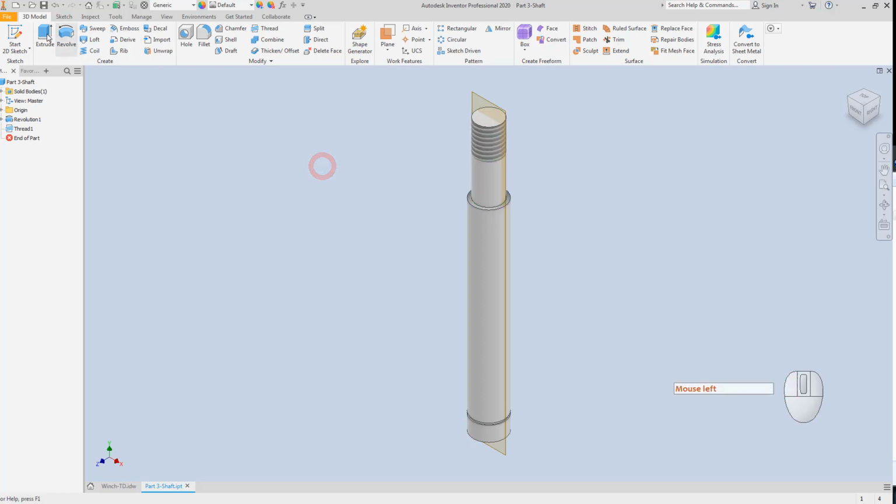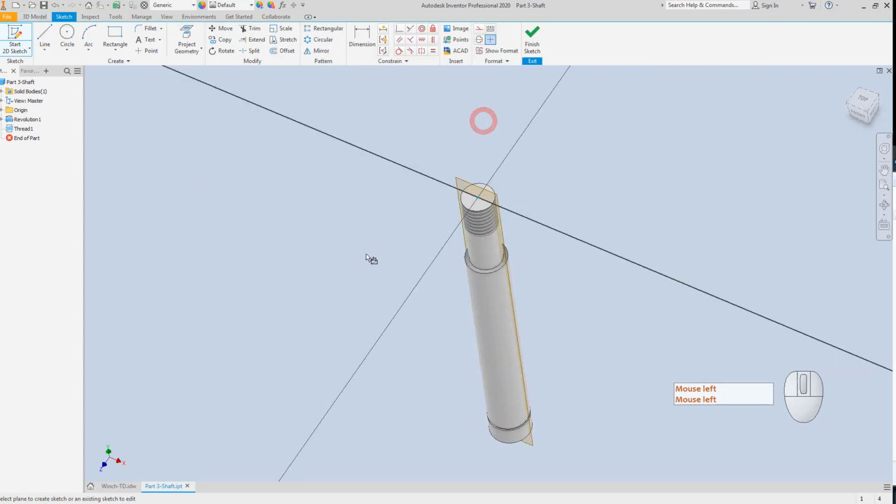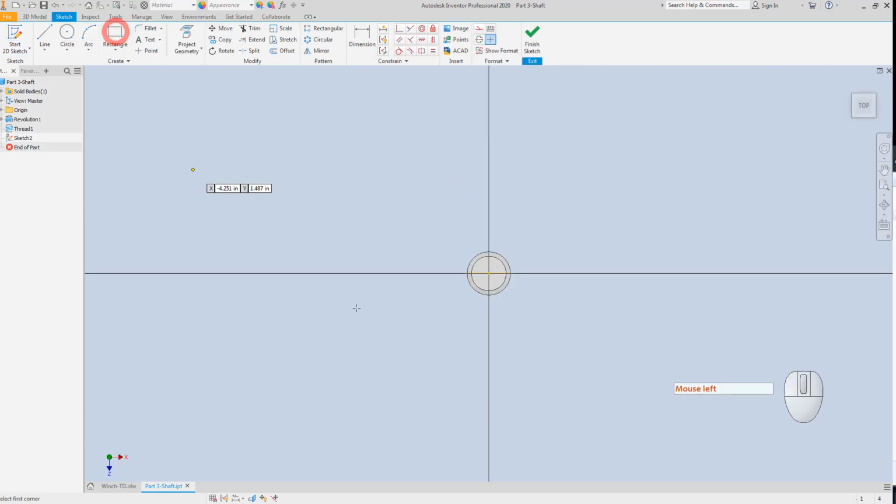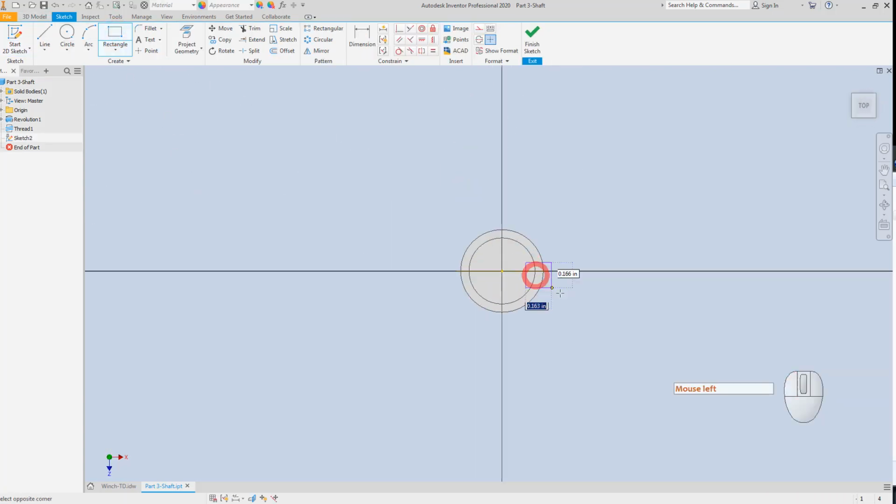We need a key insertion. Start a new sketch at this point with our key dimension, which we have previously calculated. With this one, we have a square key, which is 0.25 in all cases, and we have a dimension, this line, from the back side of our part.